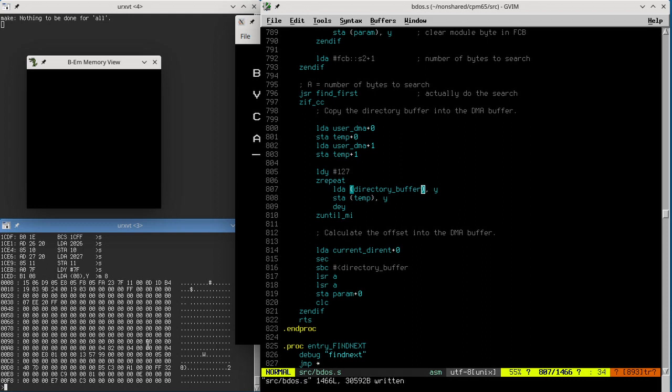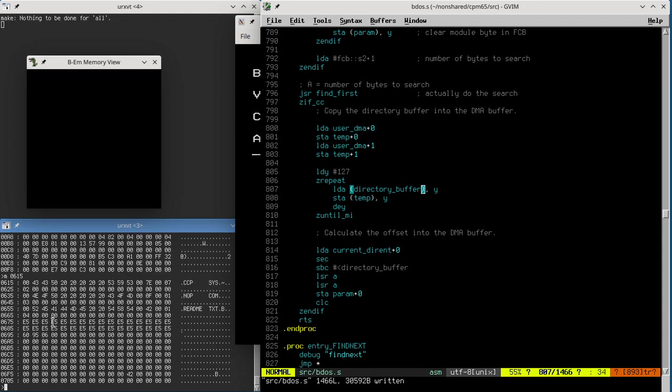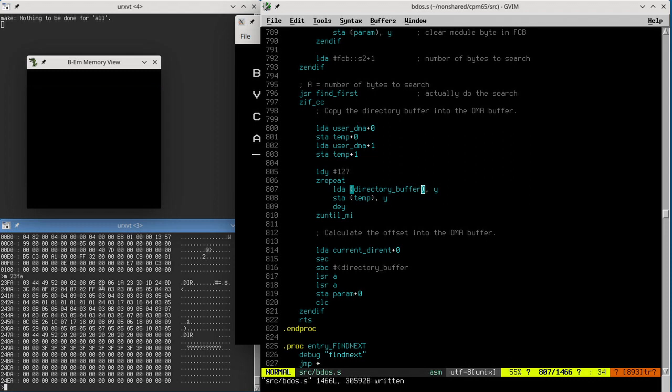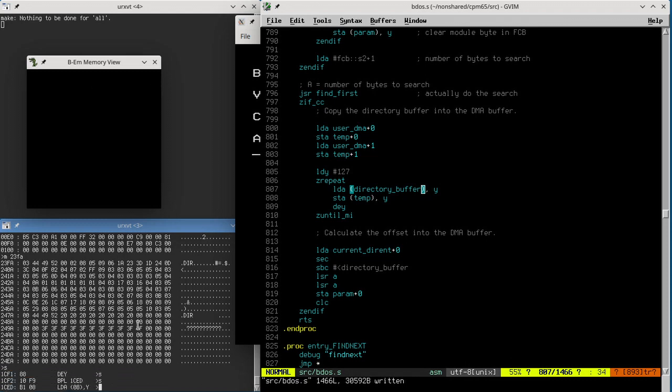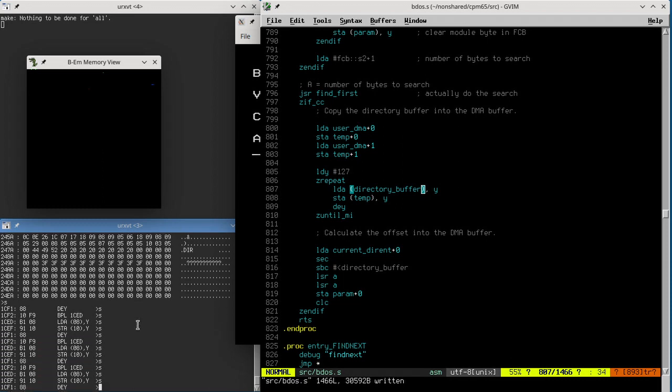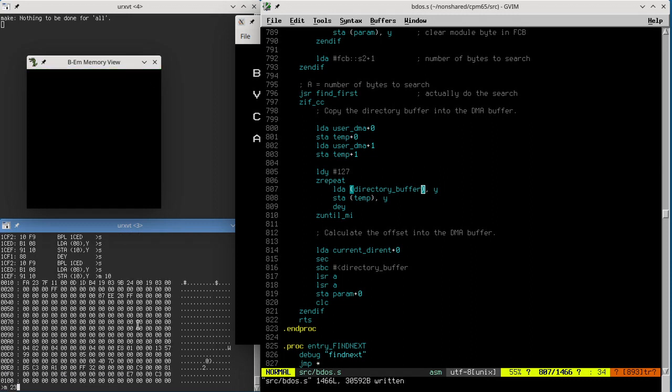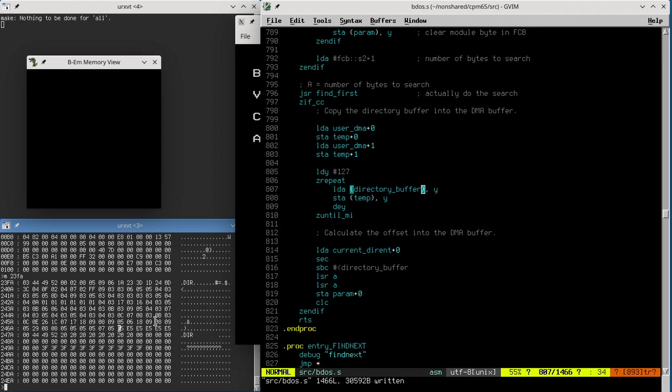So our directory buffer is 0615. So yes, there is a sector. So we load a byte. We store it into our user DMA area, which is at 23FA. And there it contains the command line that we used last time. So that's correct. This is relic data from last time. So we're actually just going around storing lots of stuff. So yeah, we're starting to write E5s.